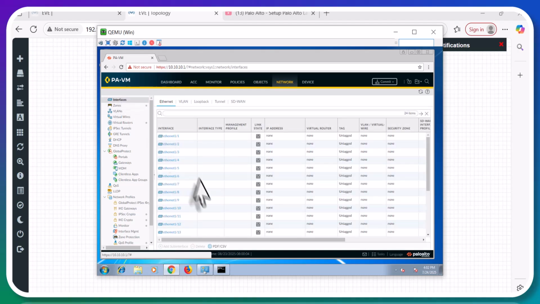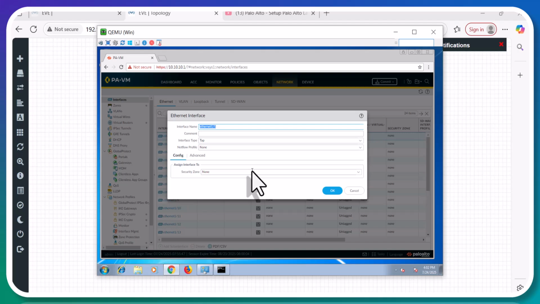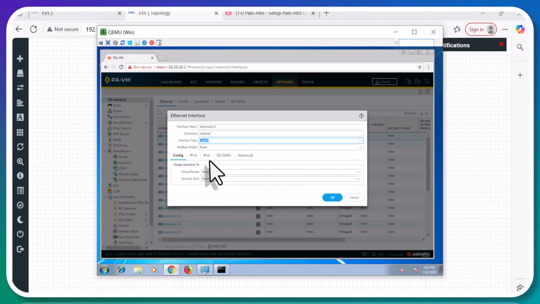Interface 1/1 is connected to the internet, to my cloud. So I need to configure this one. Click on it, and this will be, for example, external. And interface type layer 3, we'll choose this one, and also we will choose the virtual router, which is the default.